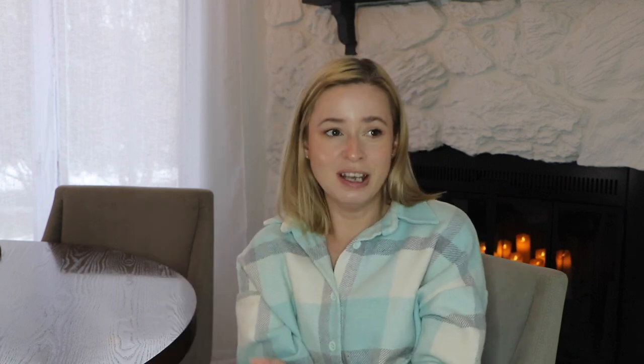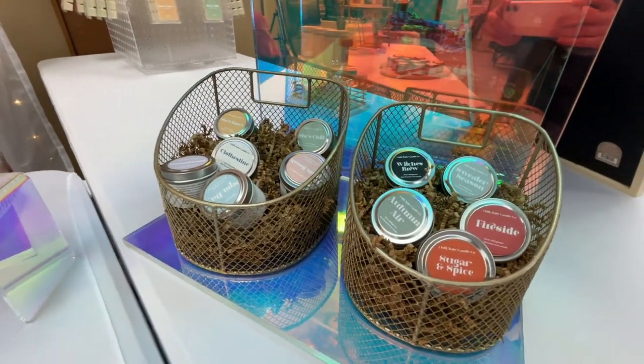On the bottom part of that table, I have these two little baskets that I also got from Home Goods. They were originally silver, but we spray painted them gold because I just wanted all of the accent metals to be cohesive and go with my branding. All I did was spray paint them, and then I added some crinkle cut paper and put my mini tins in there. I think it worked pretty nicely — it was a nice way to display them. If I can find something similar online, I will link them below.